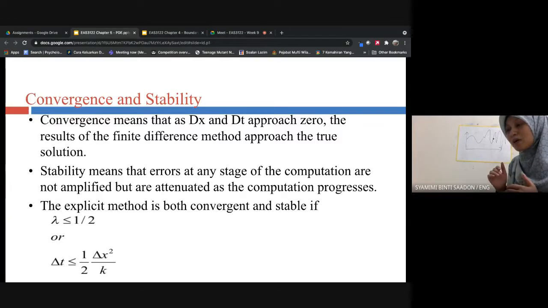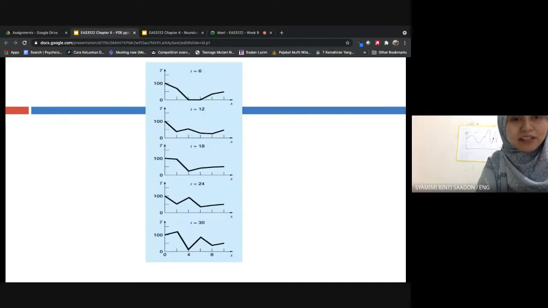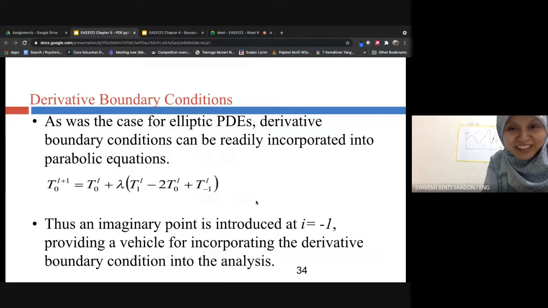So sometimes that's why we introduce a parameter like lambda, k, or whatever parameter just now to attenuate our solution, to stabilize. Okay, so that is the theory part of the difference between convergence and stability, and why we need those parameters. So example like this, at P6 we have a solution like this. Same thing.